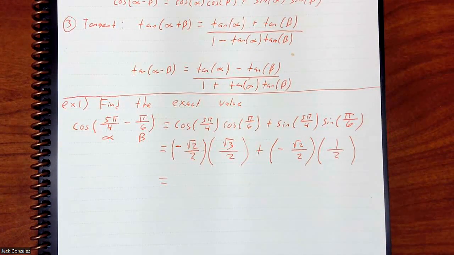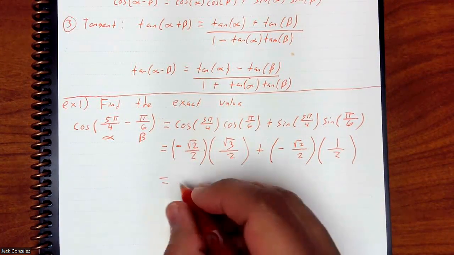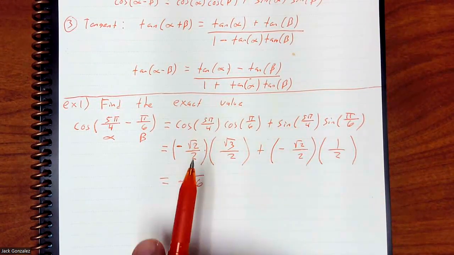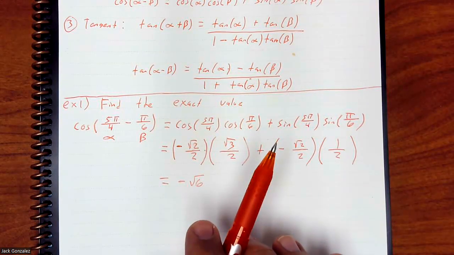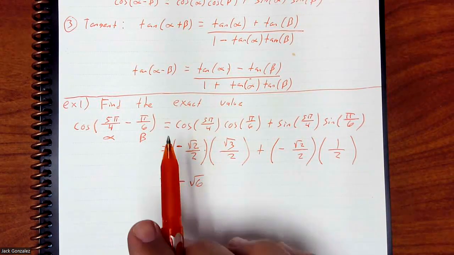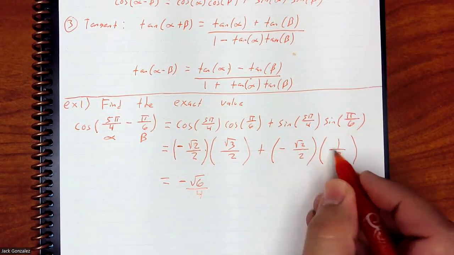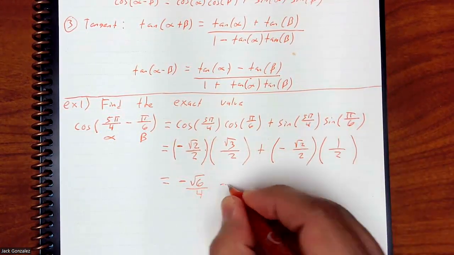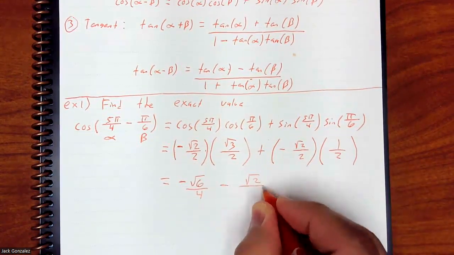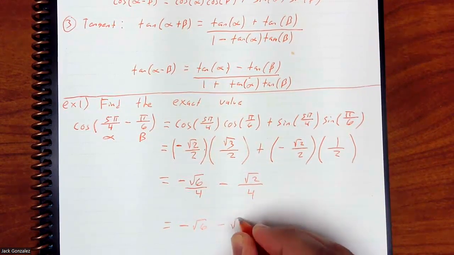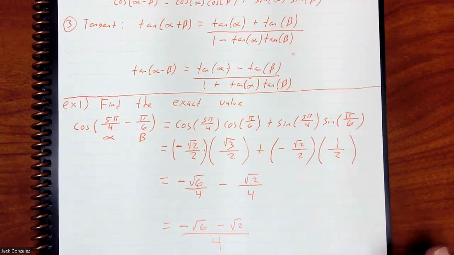At that point, you have all the exact pieces, just multiply them together, add them together. That's all you can really do. So negative root 2 times root 3 is a root 6. You can multiply radicals. When you do, you multiply the inside only if they're the same type, like if they're both square roots. The bottom, just 2 times 2. And then these two, negative root 2 times 1, that's negative, 2 times 2 is 4. So the final answer will simply be negative root 6 minus root 2 over 4.